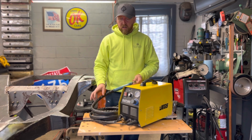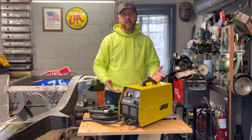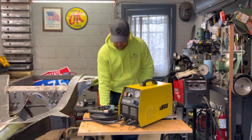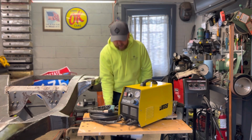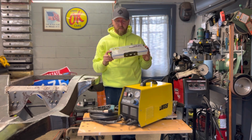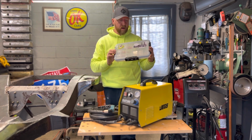And 100 pieces, of course, depends on how often you use it, because that's the whole point of a consumable, you use them. But just an example of that is I picked up a small little case from Harbor Freight just to throw my consumables in. So this has worked out really well.